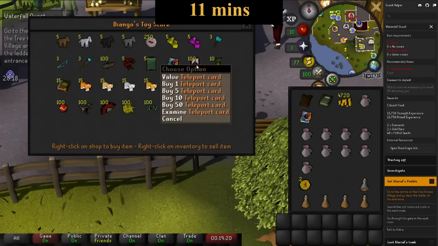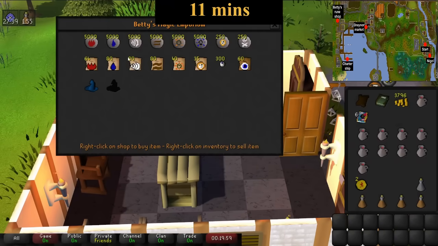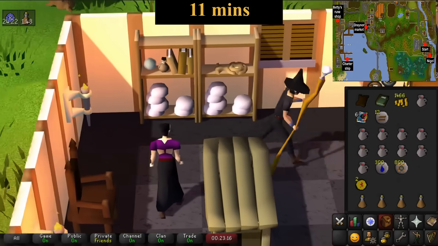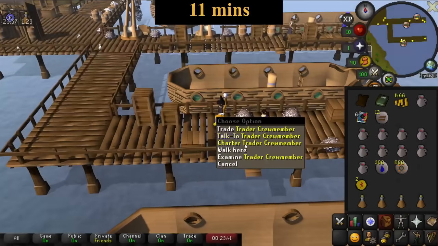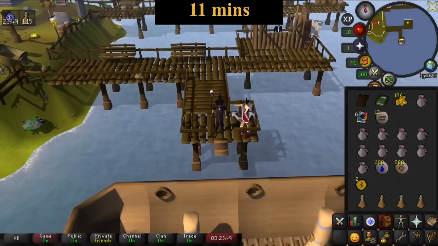After that, head west over to Port Sarim, and in the northwest corner is Betty's magic shop. We want to buy 300 mind runes, 300 water runes and 12 earth runes, plus a wizard's hat for +2 magic bonus. I have an extra air staff of mind runes in my inventory just because I don't have a starter staff to do this guide with. From here, head to the southernmost dock and use the charter ship over to Port Khazard. Leave the boat and head south to Hazelmere.